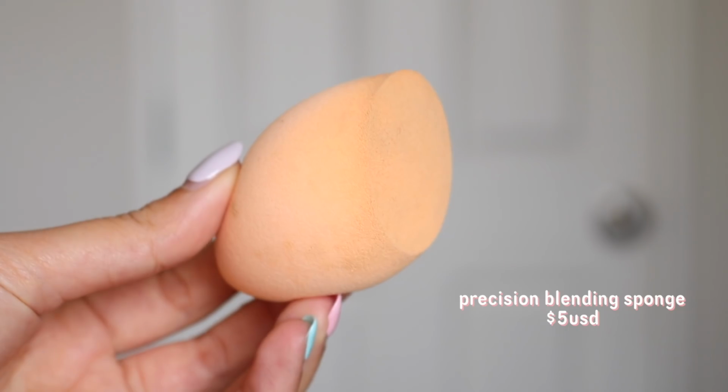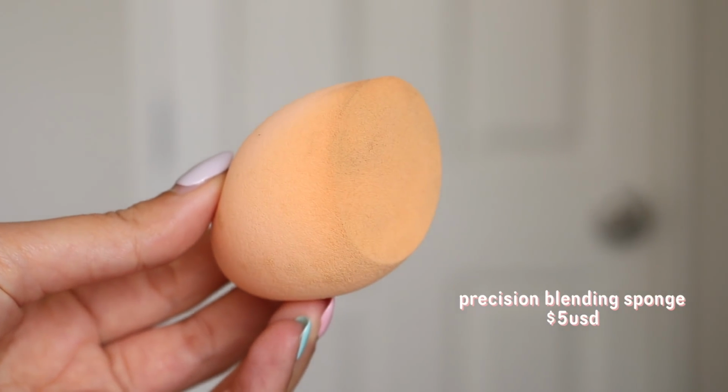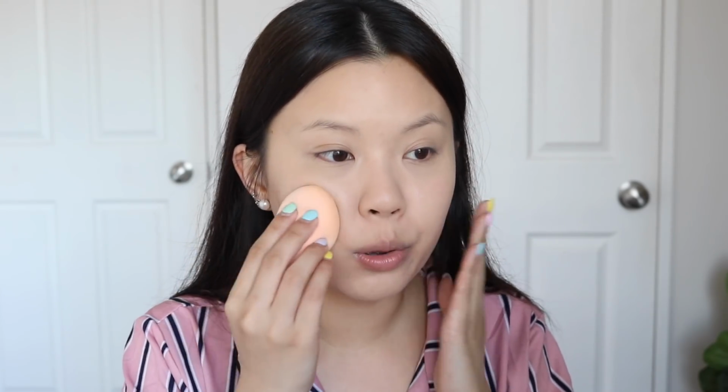So just briefly talking about the sponge, I think this is so amazing. I think this is gonna be my new go-to beauty sponge now. It is super soft. Like, it's the softest sponge that I've ever used. And when you first use it, you just kind of gotta get used to it. Like, I'm not used to a sponge being this squishy. It doesn't expand too big. It is the same kind of shape as the Morphe sponge, but this flat edge, let me tell you, it changes the way your foundation goes on. Like, I've never seen a sponge that pushes in my foundation like this sponge.